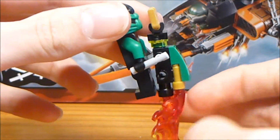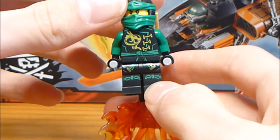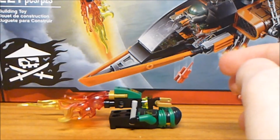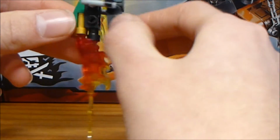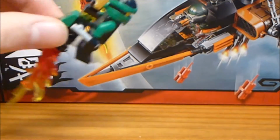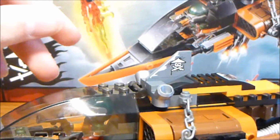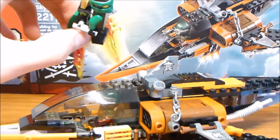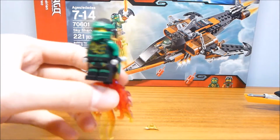But now that they've been attached, you can see what Lloyd looks like on his little jetpack drone thing. It looks pretty cool. The worst part about it is that he can't stand up. You have to pose him like that. There are probably a couple of spots on Misfortune's Keep where you could pose him like this. But with this Sky Shark, since it is pretty short and there are no studs near it, you can't stand him on one of the edges somewhere. It's kind of a shame, but I think overall it looks cool.